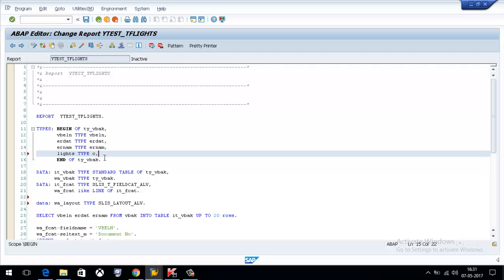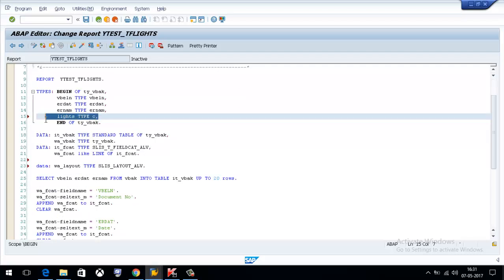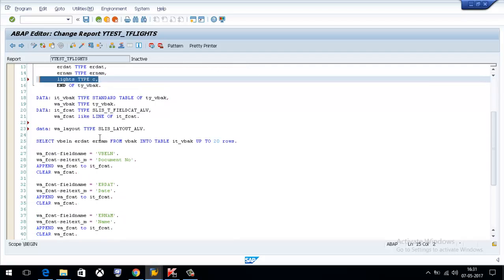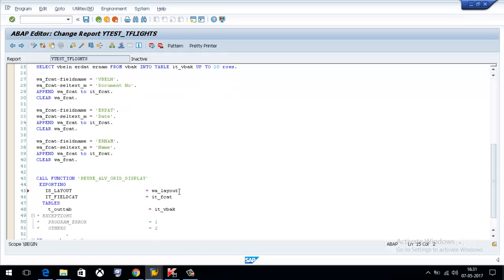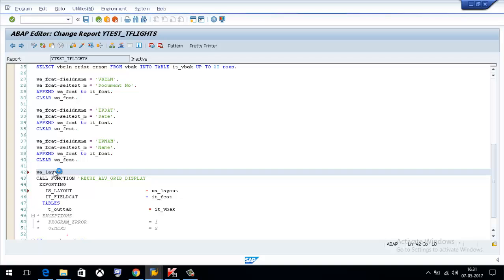This lights field we have to make use of while we create this layout parameter. I think it's lights_fieldname. Let me try this.